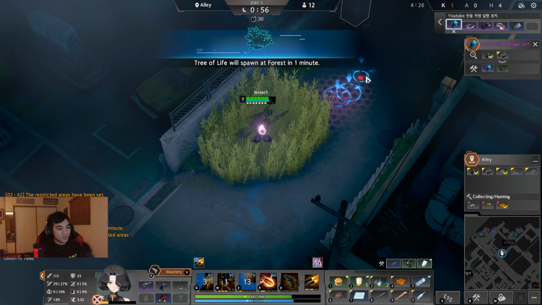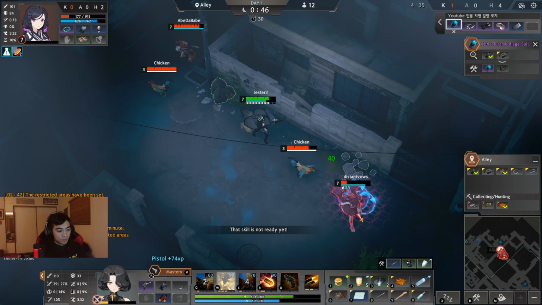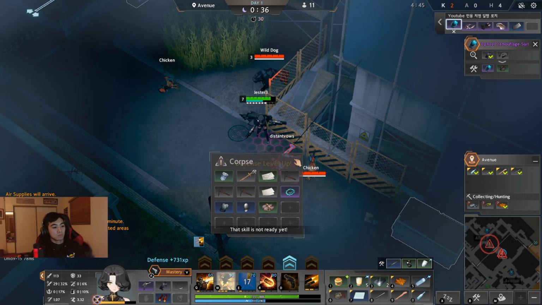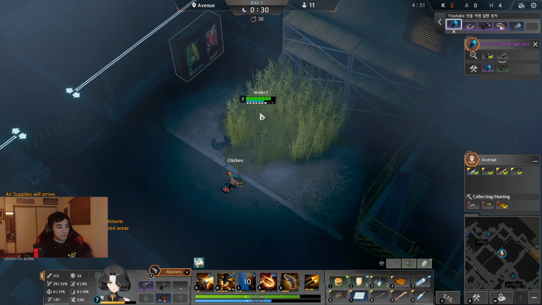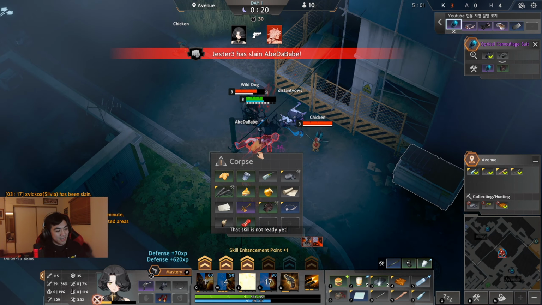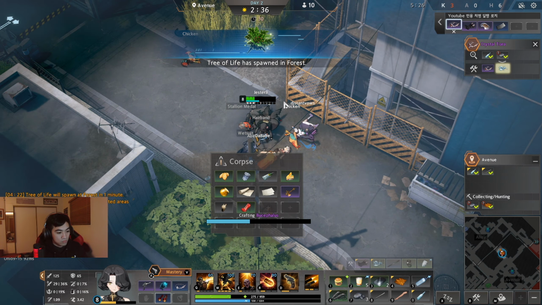Damn, are you serious? Don't do this to me. Oh my god, don't do this to me. Nice. Not this time, buddy. Nah, I'm not dying to you this time. Yo, we're popping off this game. She has my stuff too. I should go heal.